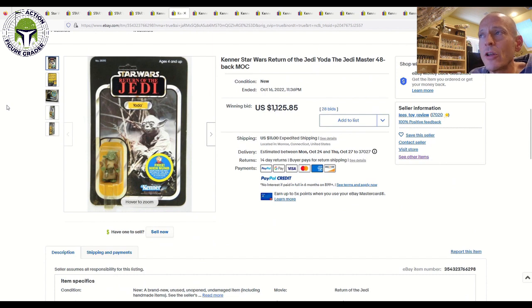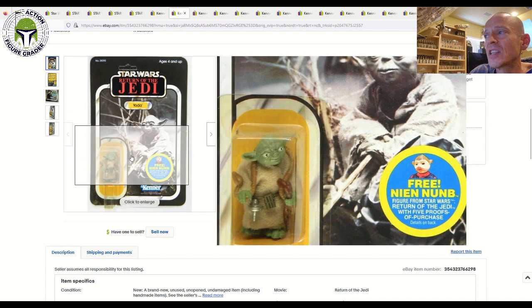This one did have a slightly yellow blister, but it's for a very desirable character, and that's Yoda. Very tough to find this Yoda on the 48 back transition card Neonum offer, and this one sold for big money as a result. $1,125, just very slightly yellowed.